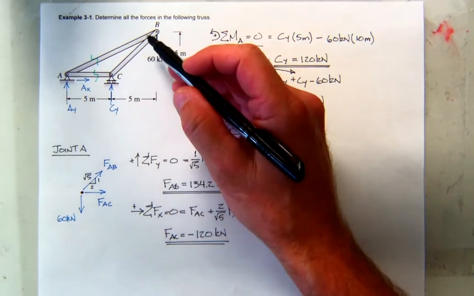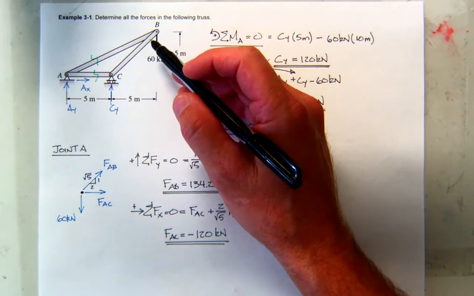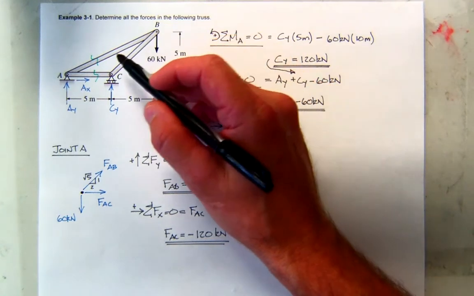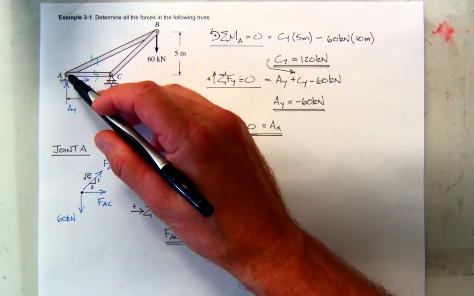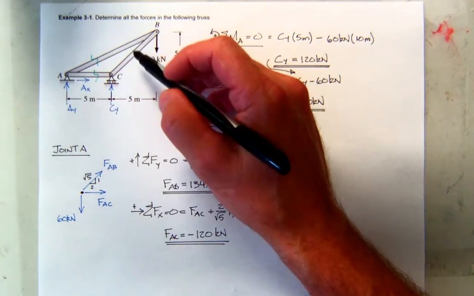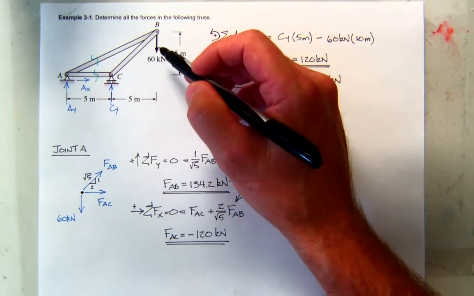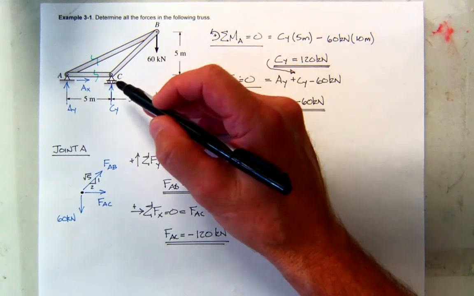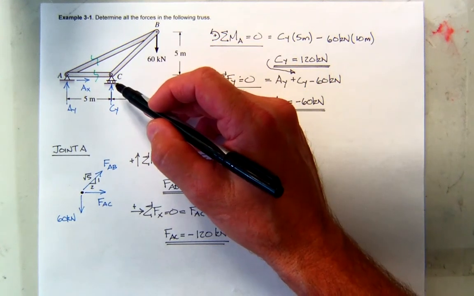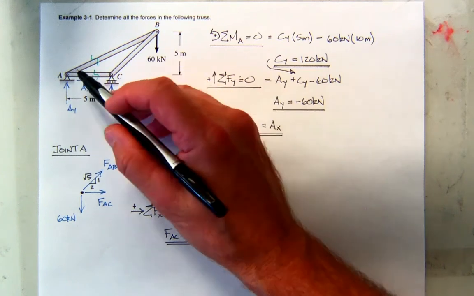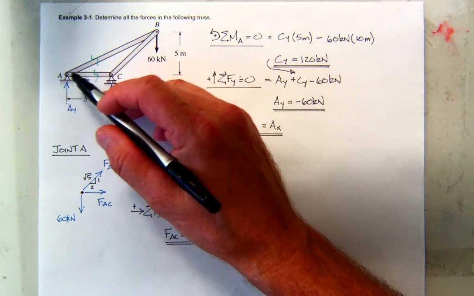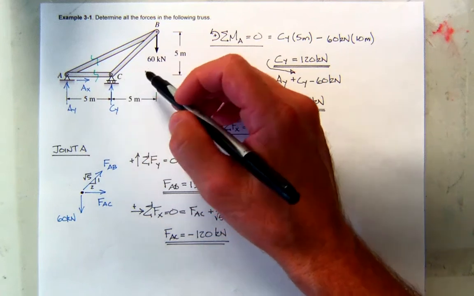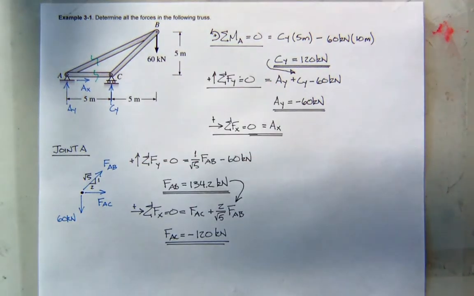Now, can we go to B? Sure. It's going to be a little bit of a problem, because you're going to have to take this solution from AB, and it's going to be kind of messy doing all the different angles. So you could do it, but I think C is going to be the easiest one. We've talked about it before. So you've already had AC, which is X. So all you do is come to C and sum forces in the X direction, and you'll get BC.